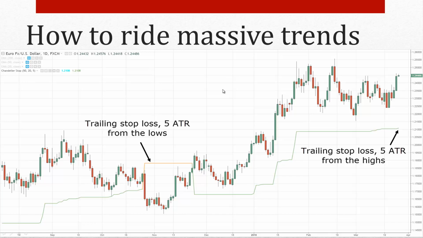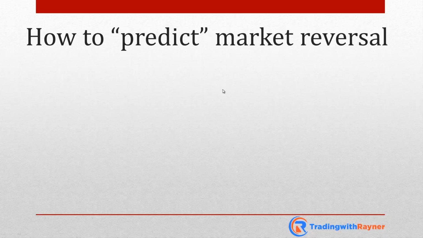Okay, and moving on, one last thing that I want to share with you is how to use the ATR indicator to predict market reversal. This is really cool. One thing to note is that the ATR indicator, you can think of it as a potential energy in the market. So for example, if you look at the weekly ATR and it shows you, say, 300 pips, all right?